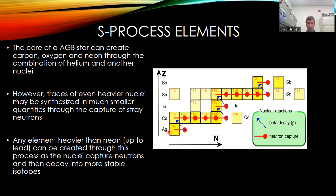So for instance, if we're up to silver, we can add a neutron. Actually, silver beta decays into cadmium. Cadmium keeps adding neutrons until that becomes unstable, comes up to become indium, then indium decays to become tin, then tin becomes antimony. You can just see it's climbing up the ladder. This is not a very common reaction that's taking place, but what we're doing is we're filling up the periodic table of elements.